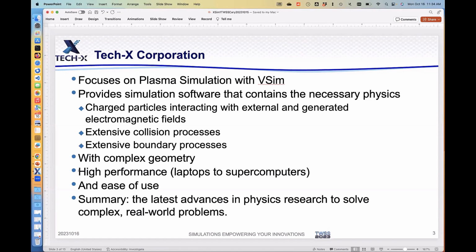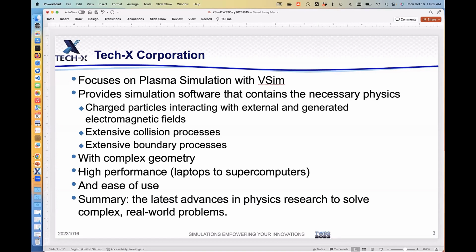We are trying to bring plasma modeling into the commercial world. And of course, there are a few others out there, but what that means is being able to deal with complex geometry and CAD definitions. And we focus on high performance, but flexible high performance. And what I mean by that is the software will run on anything from laptops to supercomputers. And finally, we concentrate on ease of use. We sometimes call this democratization of plasma simulation.